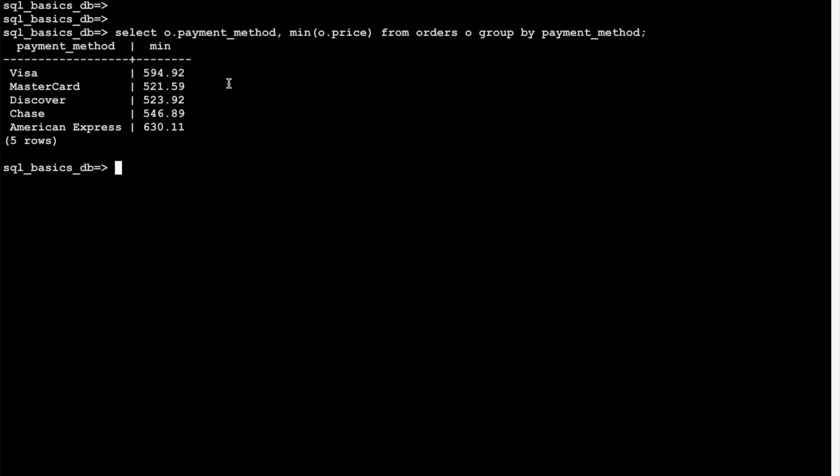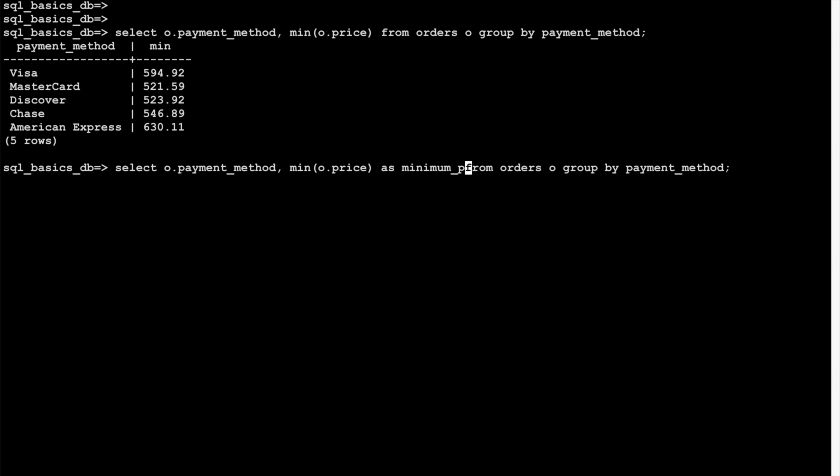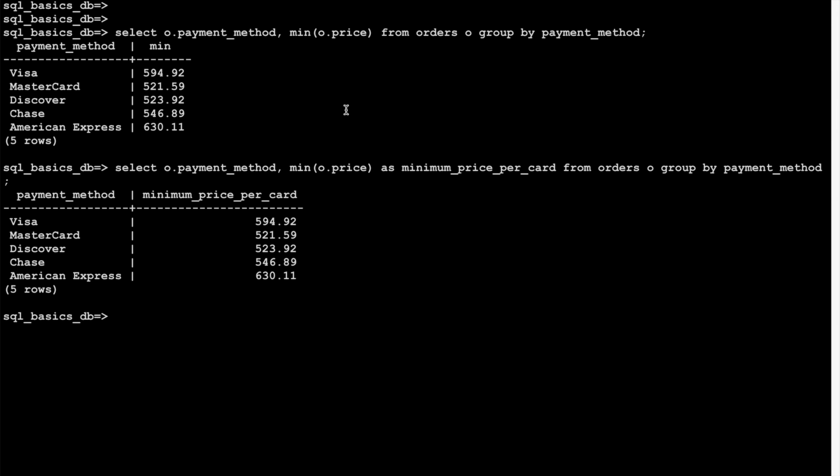We can have alias for columns also. Here, as you can see, the output column is min, and actually it does not make any sense. So we can change it with an alias, and you can mention as, minimum underscore price per card. So now the output says minimum price per card.